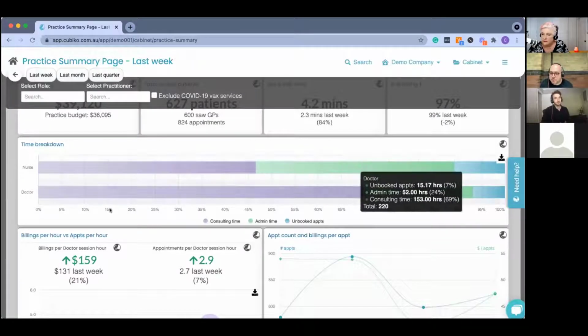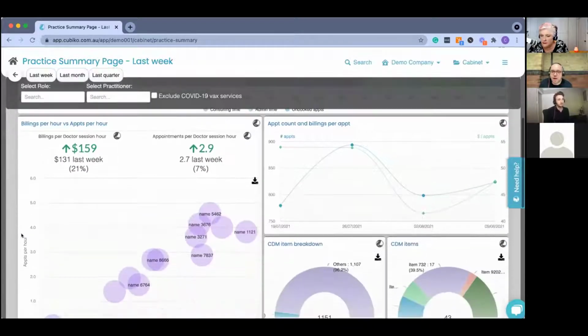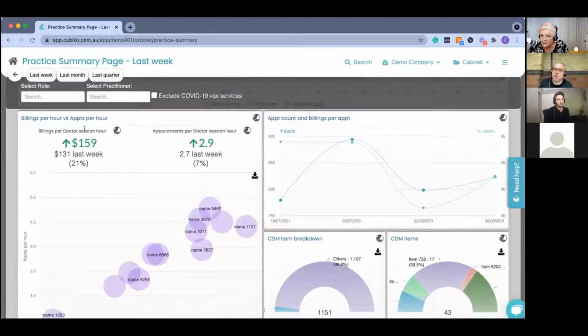So we show you really pretty easy ways to understand your time and how much capacity you had left available. One of the biggest metrics that we're tracking with a lot of clinics around the country is looking at your billings per hour and appointments per hour. And this is probably as technical as I'll go on today's session, but I'm just going to bring this up because it's actually a really great conversation to have with your clinics. A lot of people have always spoken about billings per appointment. You know, it was an easy one to do. You get total billings, you divide it by total appointment count.